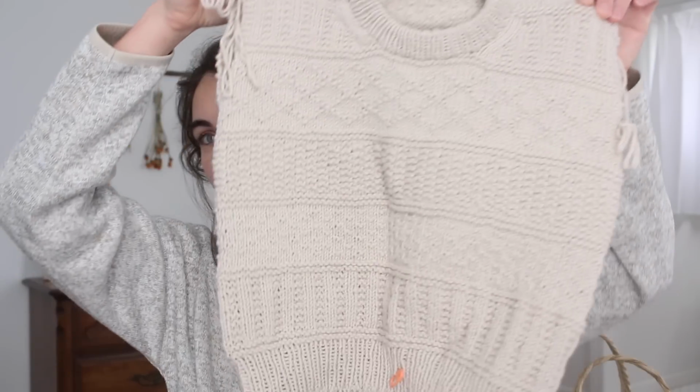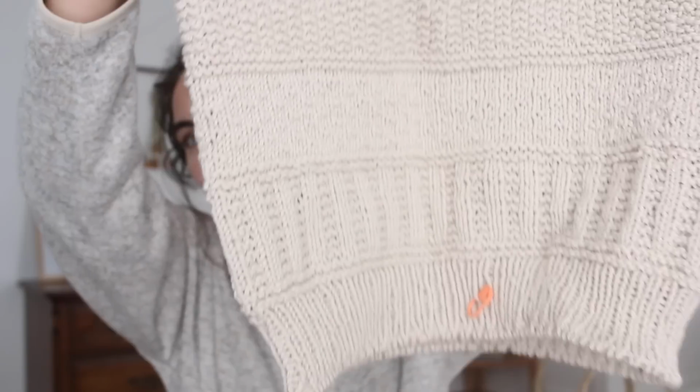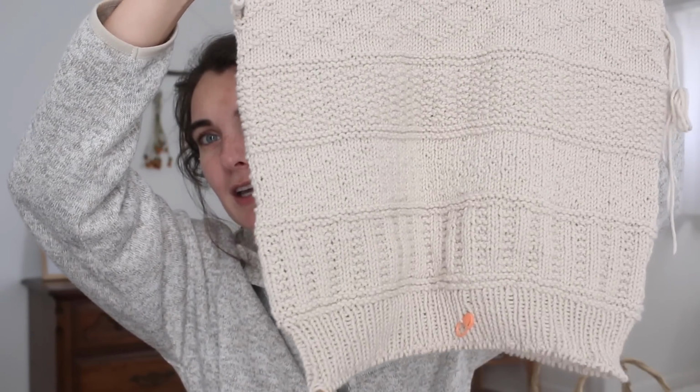Speaking of Wilder, I think I left off talking about this sweater that was supposed to be for him. This is the Storm Sweater by Petite Knit, and it's the junior size. I'm talking a little quieter because I think he might have woken up because he heard me earlier, so I'm gonna be fast-ish and try to be more mindful of him napping even though he has a sound machine on. But this is the Storm Sweater from Petite Knit. This is for Wilder. I started this in November.